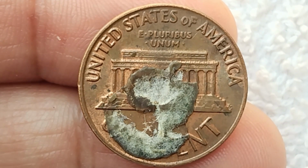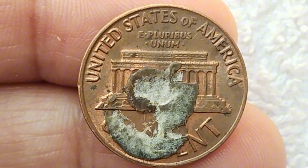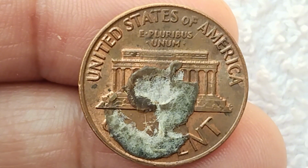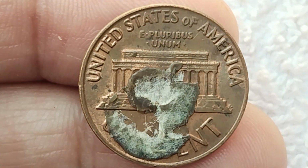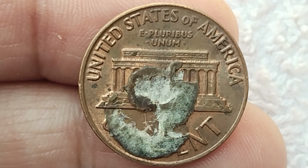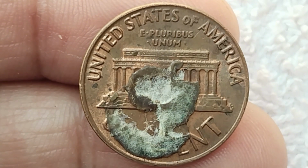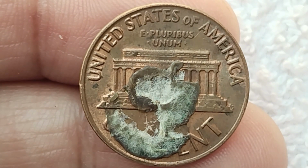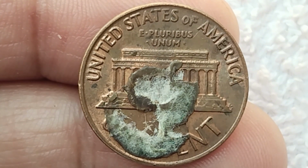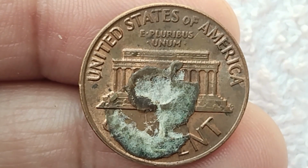A dirty or worn 1972 penny with a double die obverse can still command prices upwards of $10,000 to several thousands of dollars at auction, depending on the severity of the error and the buyer's willingness. And in some cases where a rare or especially prominent error is found, the price can soar to an eye-popping $1 million. Yes, you heard that correctly. This humble little penny, covered in dirt, could potentially be worth millions in a competitive auction environment.